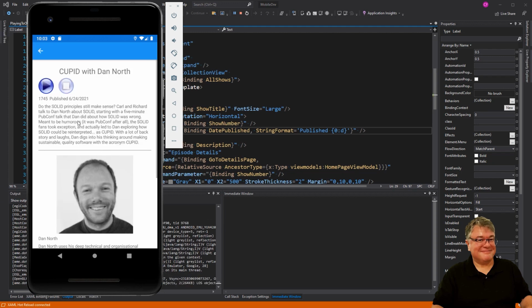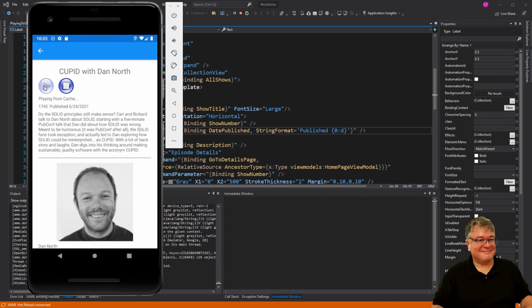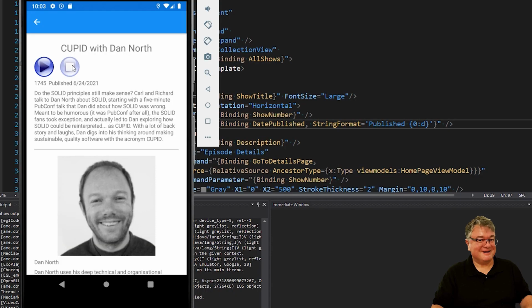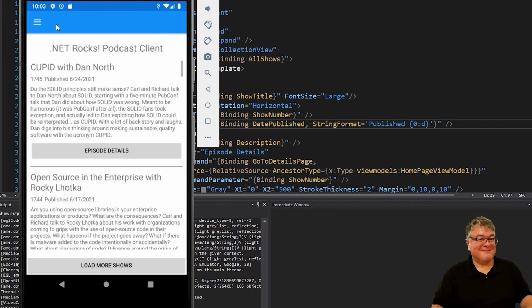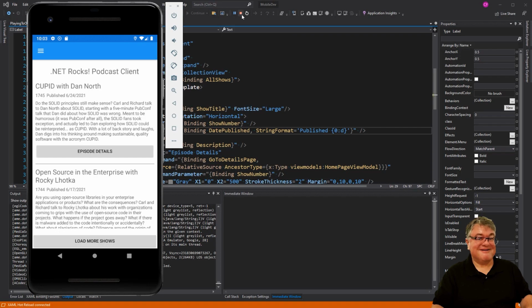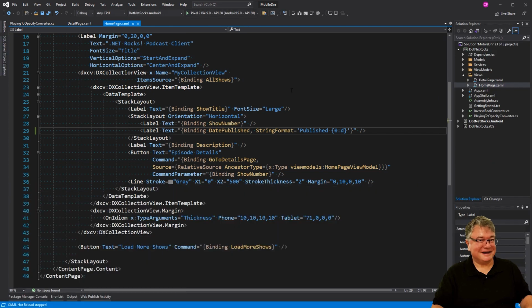Here we go. That looks right. Now when we play, excellent. And you can see that we just see the date here and here as well without the annoying 12 midnight time. All right, next, we're going to add a pause button.